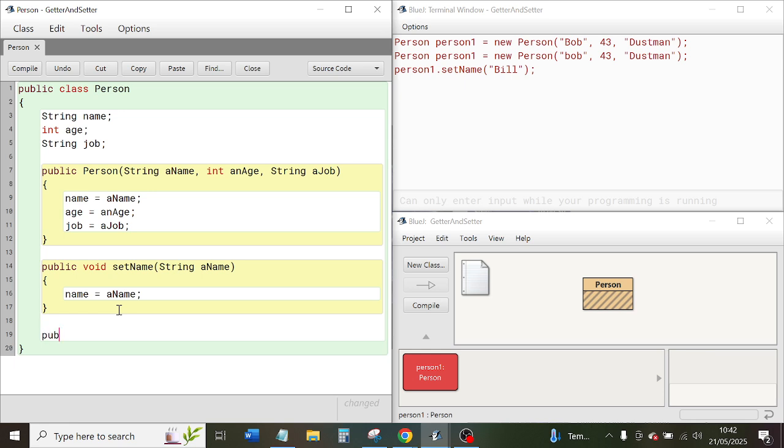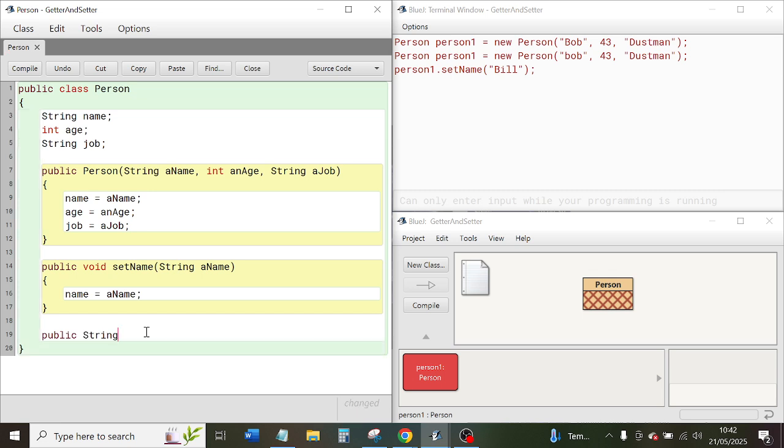So let's make a getter method now, guys. With a getter method, also known as an accessor method, you want to retrieve a value, and this could be just for you to look at, or for another object to look at, or for a collection to access, or anything really. So we need to return a value. If we're going to do that for name, the value that we'll need to return is a string.